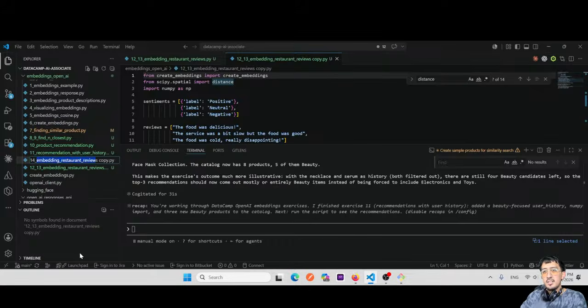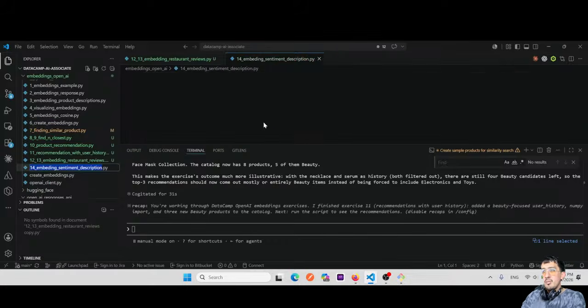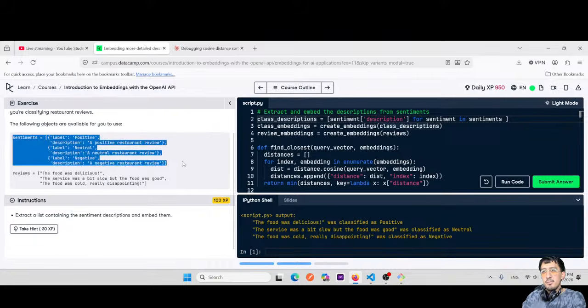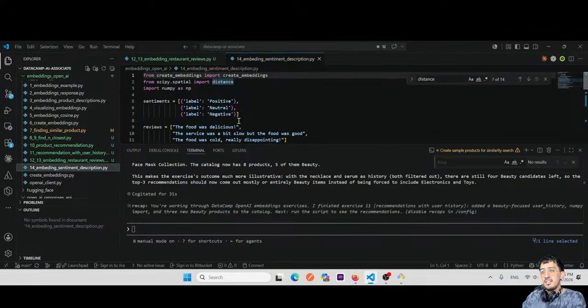Embedding sentiment description, which basically will mean that we are doing the same as here.